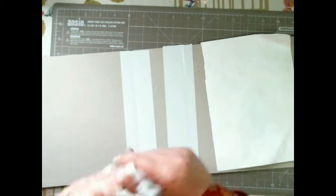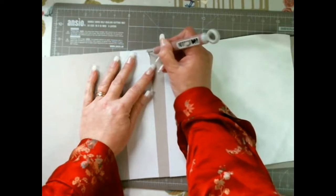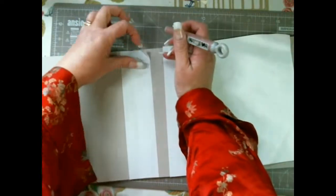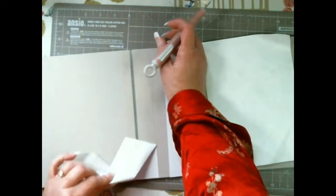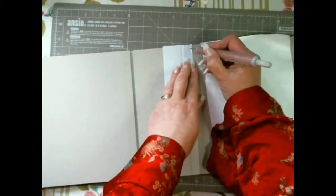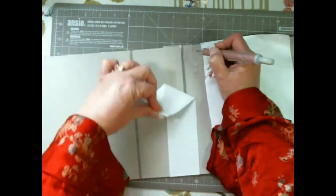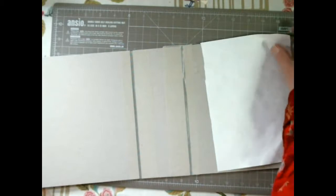Now I'm going to take the backing off this. I've never used this carpet tape before, just an idea I had, because I know a lot of people use duct tape to go around the edges of their albums and stuff, and bookbinding tape as well, and I figured that double-sided carpet tape has to be really strong and really, really sticky. And I think I've proven already it is very, very sticky.